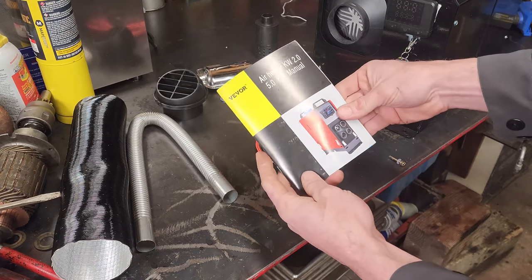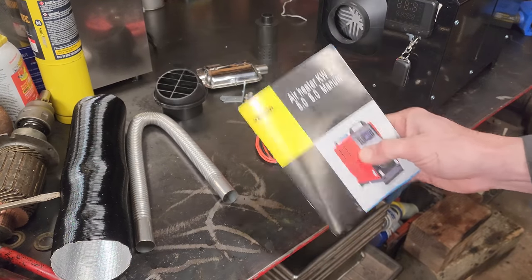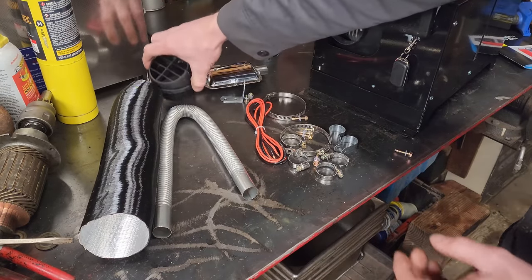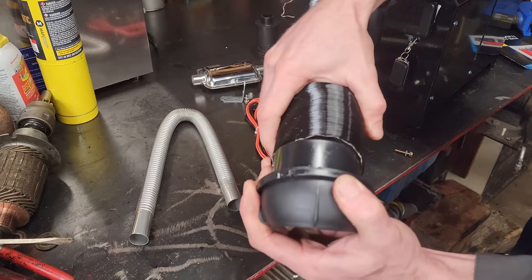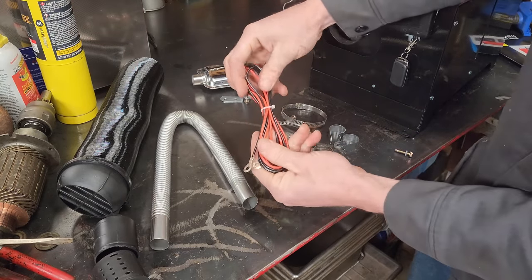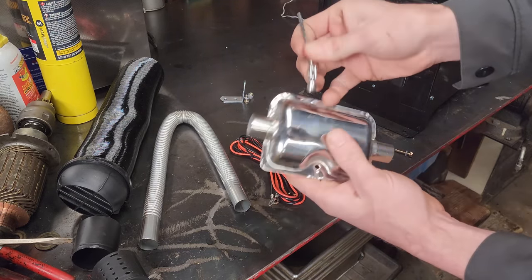Here's a glance at everything in the box. You got the owner's manual, which is actually pretty hefty - should probably go read through it first, but we'll just plug and play hopefully. I'll put images of this at the end if you guys want to pause and read that. This is the exhaust pipe, a flexible intake in case you want to extend the heat coming out. You're gonna have to put this into here, and this just snaps in. You get some clamps and wire, so this gets powered by a 12 volt battery and then diesel fuel.